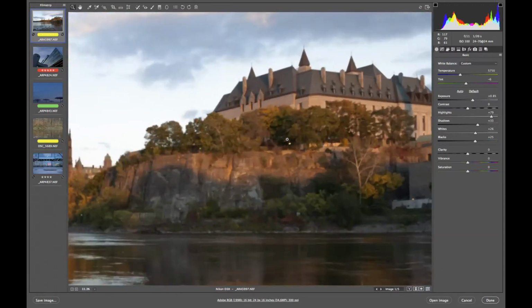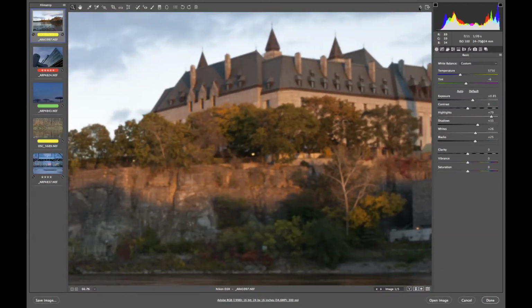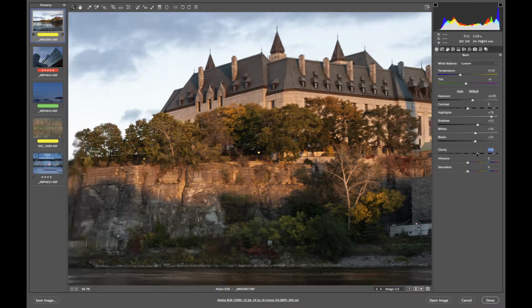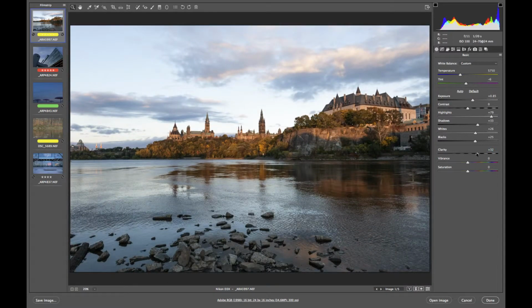If I enlarge the image a little bit for you, wait for this little error to finish refreshing your image so that you can see the details. What happens if I add a touch of clarity? Or I'm going to do more. So you will notice that the contrast becomes a little more obvious. Slight bit of change. Less, and it appears to be a little sharper. So you may not want too much, but you may wish to exploit that.